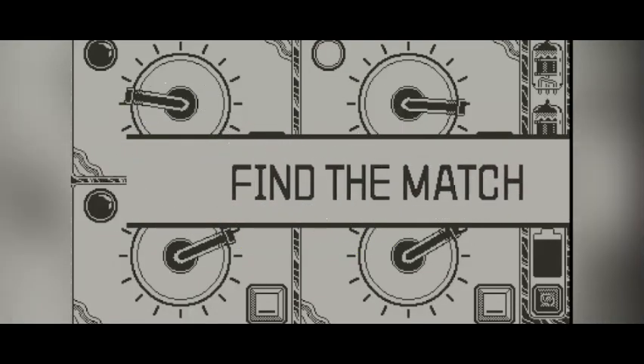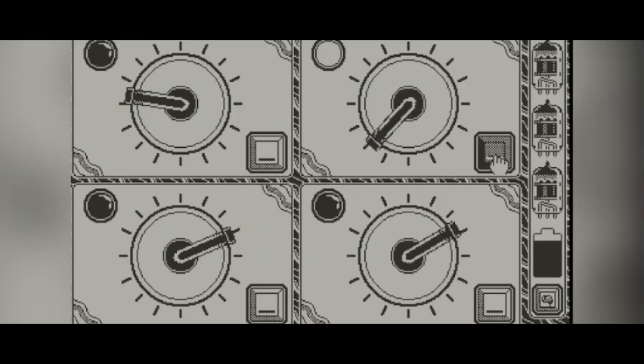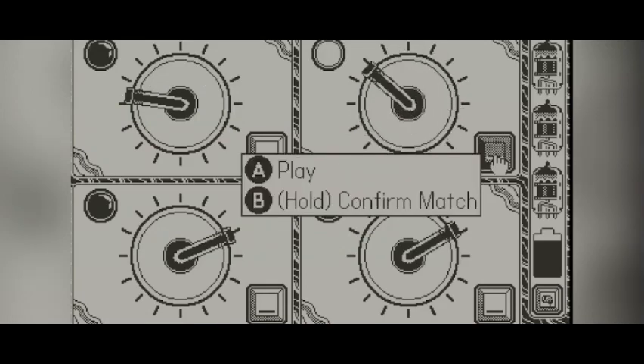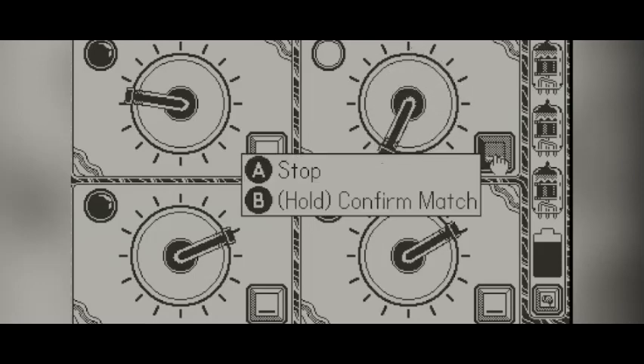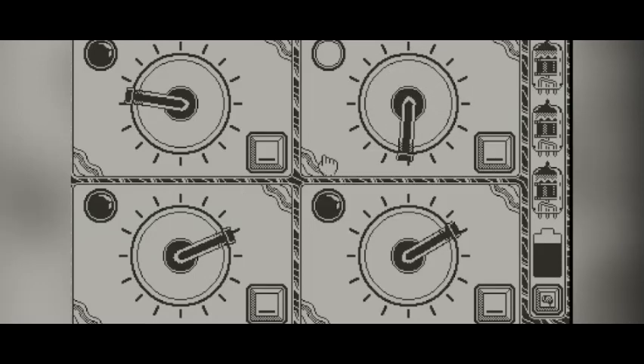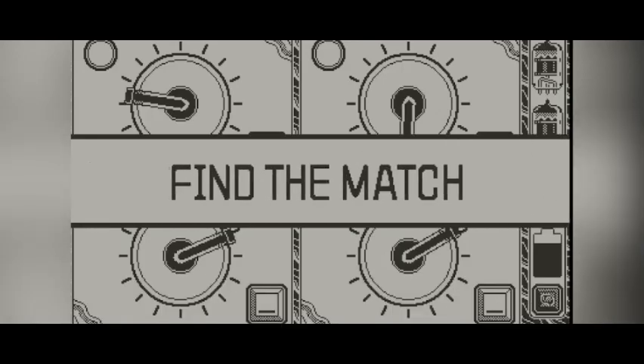The art style in this game was incredible. I am blown away with what they're able to do with just two colors, black and white. The music in this game was fantastic also — getting to go through each one, sampling them, speeding up, slowing them down. Really cool. They seem to have tons and tons of beats to listen to, which is a very nice bonus, and I think it adds to the gameplay and overall story very, very well.